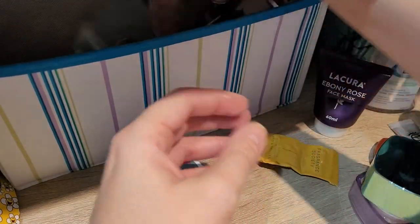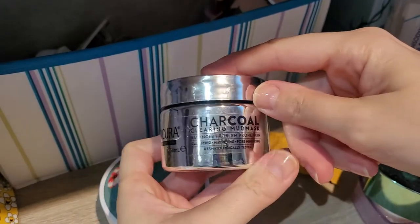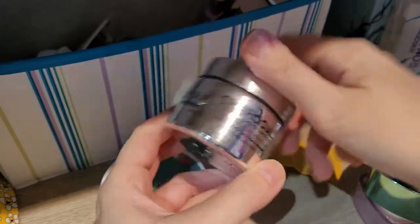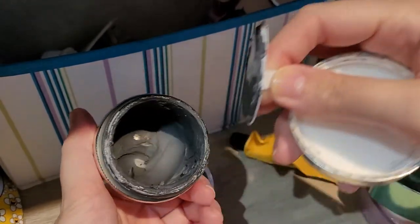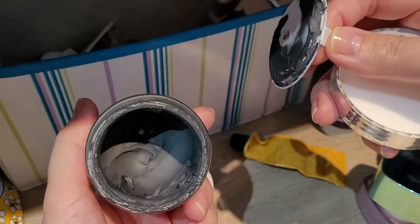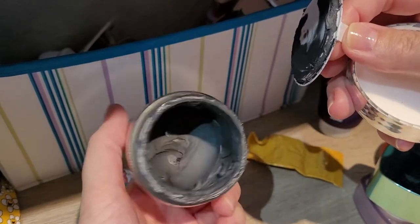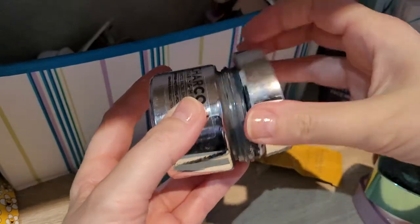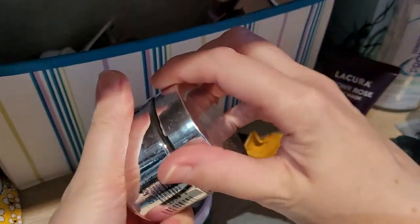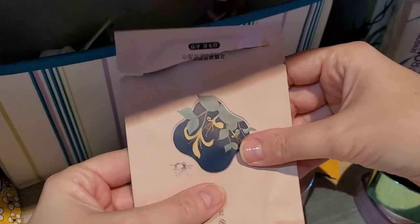This actually dried out but I used it fairly well — it's the Lacora Aldi Charcoal Clearing Mud Mask. I didn't use it as much as I used to because my skin turned really dry in the last few years. I did get good use out of it; there's just a little bit dried out at the bottom. I probably wouldn't repurchase because my skin has changed — I loved this mud mask in the past but at the moment it's not right for my skin.